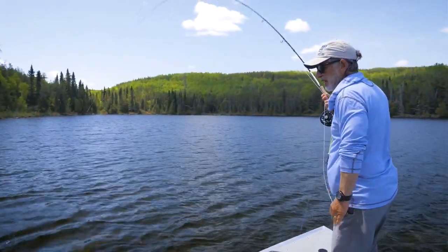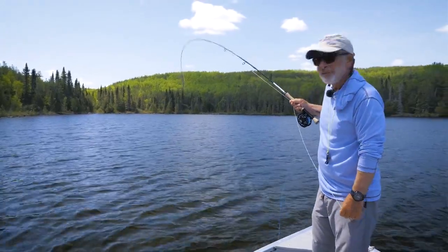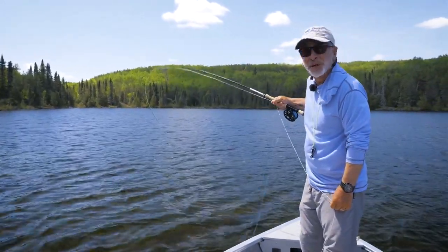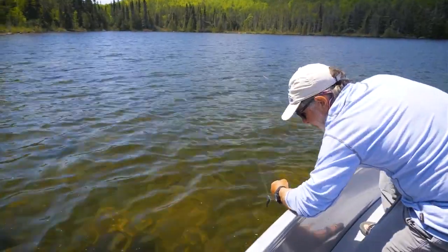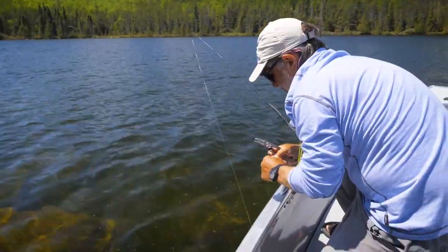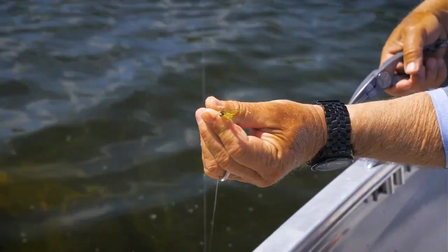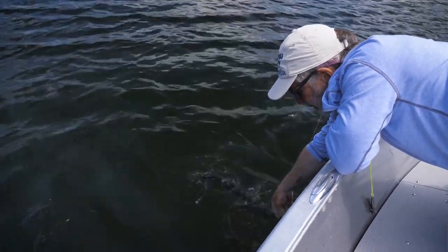Oh, yeah. So I kind of switched it up. I finally stopped changing presentation because it just wasn't working. And this nice smallmouth took the nymph. Took that nymph deep too. Sucked it right in there. Just a little olive, kind of a nymphy crayfishy thing. Okay, buddy, off you go.